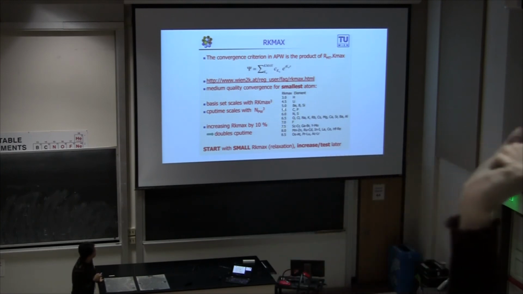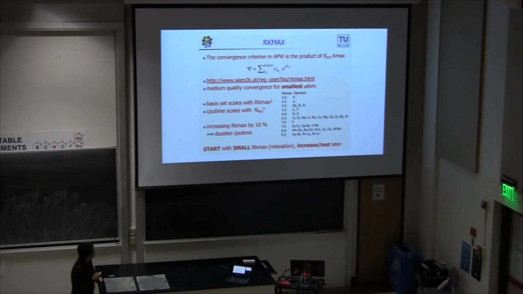there is a table here, for example, that would tell you, if the smallest atom in your calculation is one of these, you calculate this number for RK max. For example, let's say I'm using nitrogen, and I'm looking at some nitride. So I'm going to pick number 6. That means that R, which is half the distance between neighboring unit cells, times K max has to be 6. That means that K max has to be 12. That means that there will be 12 terms in this sum. Okay? And that determines how much computational power I put in this.